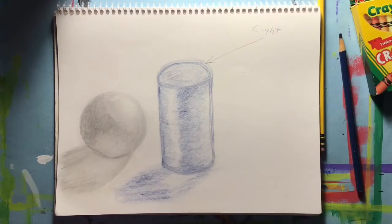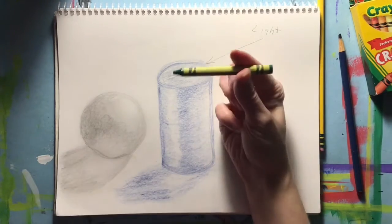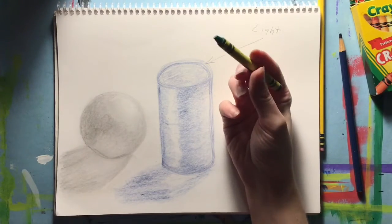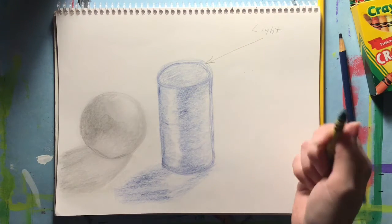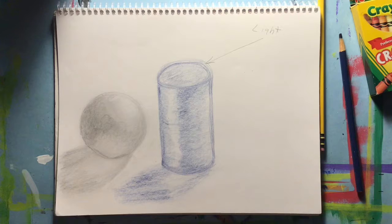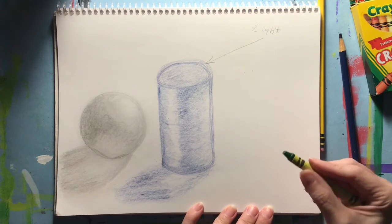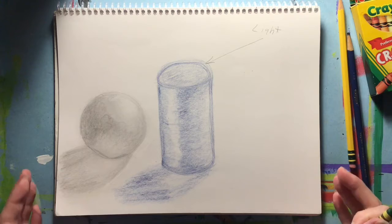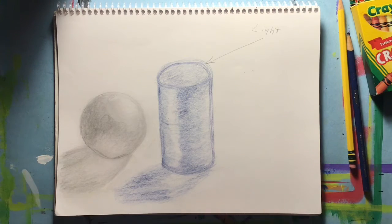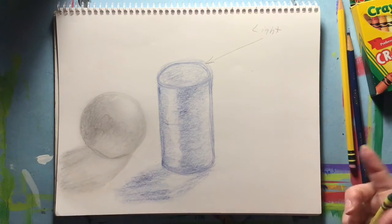For our last one, which is the cube, I'm going to switch to using a crayon. If a crayon is something you have, then this would be something that you could use to draw your cube. And again, this is more like a rectangle, like a three-dimensional rectangle than a cube, because I couldn't find a perfect cube around my house. But it's got more of a straight edge geometric shape to it, and I'm drawing it so that I can see two sides of the cube at once.